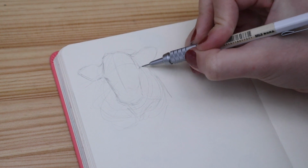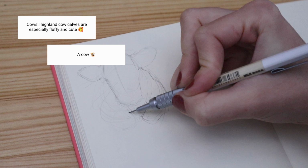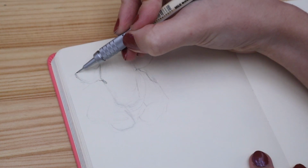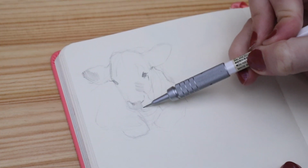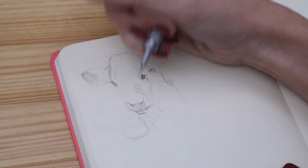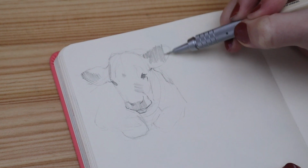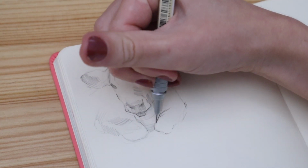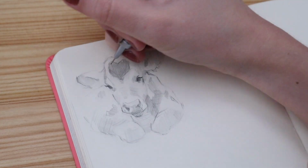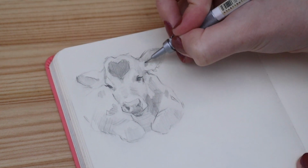So the first thing I sketched was a cow because I got a couple people asking for a cow, and I thought let's just keep it simple with a mechanical pencil sketch. We're gonna move on to some more funky supplies, but I thought I would start with good old pencil. So I ended up combining a few different references for this cow. I really liked the idea of it having a heart-shaped pattern on its head, so that's what I did. They're lying down, looking cute.